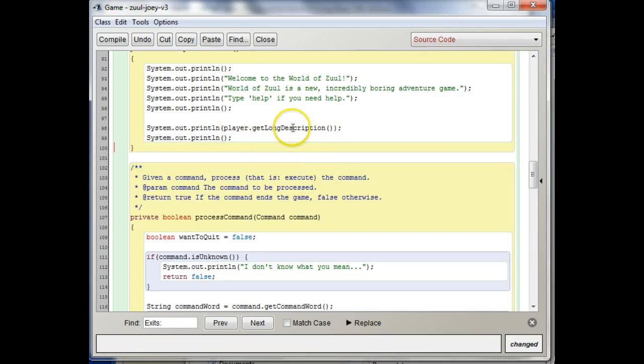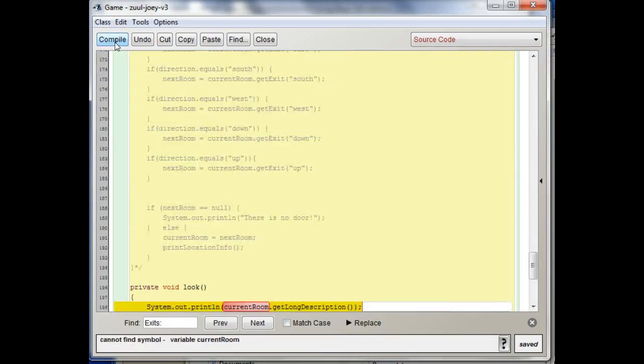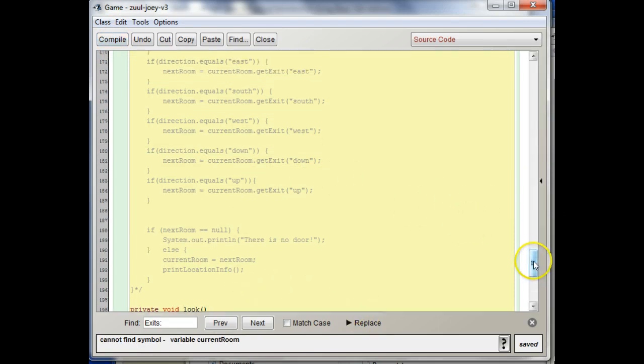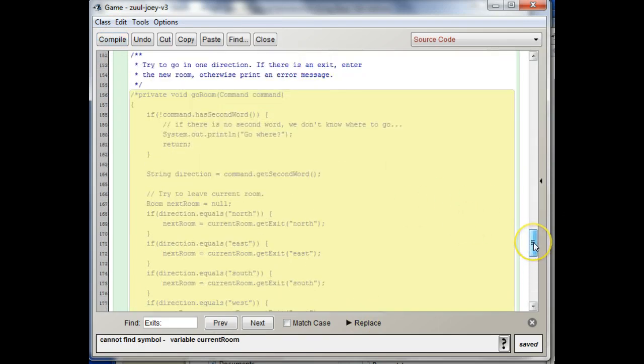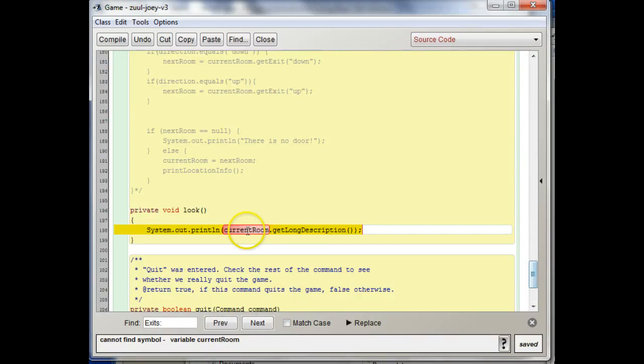So now let's see where's the next place that we break, if we break any place else. Okay, here. Okay, again, we saw player dot get long description. We did that, and that's it.